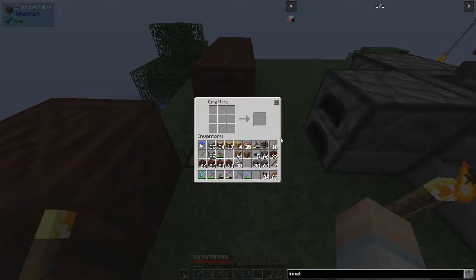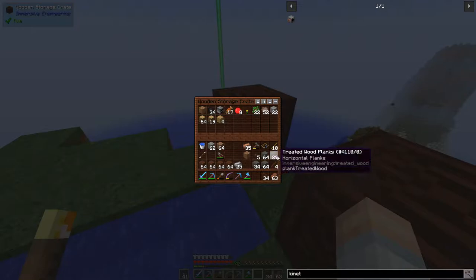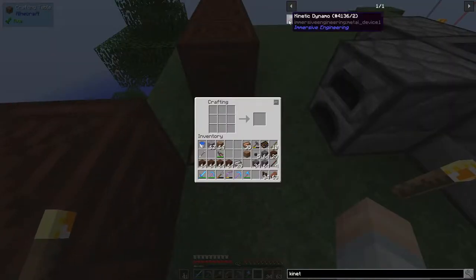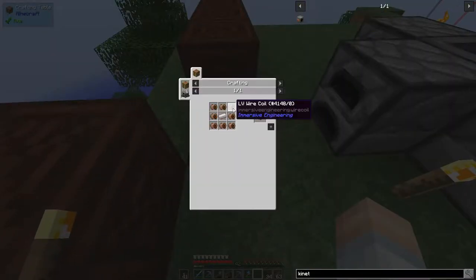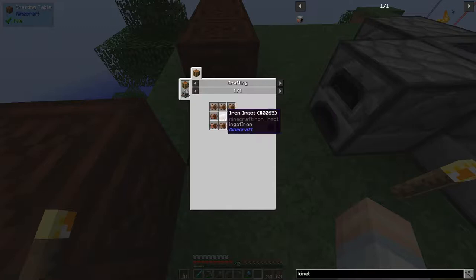Do I have enough room in my inventory? I don't know if I do. Let's get rid of that maybe. And then maybe all of that. And if we need some more, which we might need, we'll come back to it. So let's build a kinetic dynamo. So this one you saw me do last time. We need to build... Oh, how many is that? Oh, man.